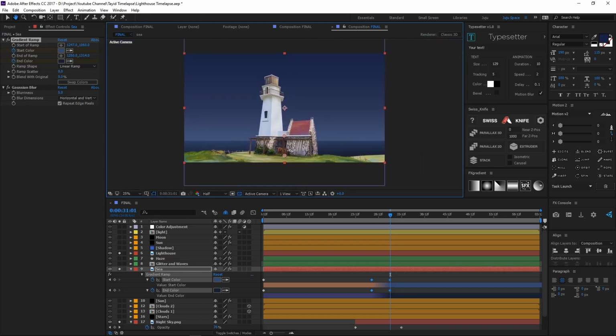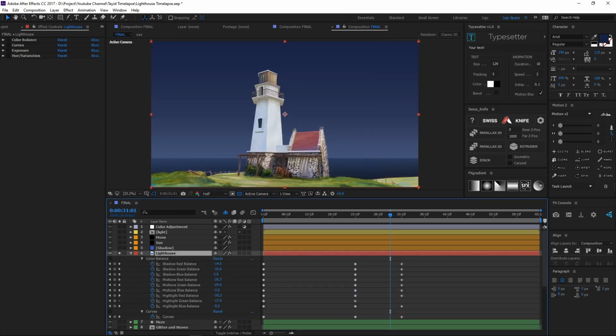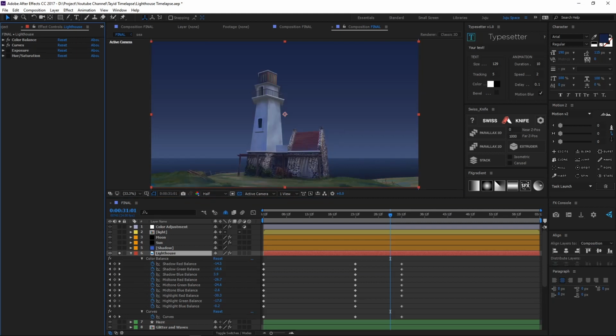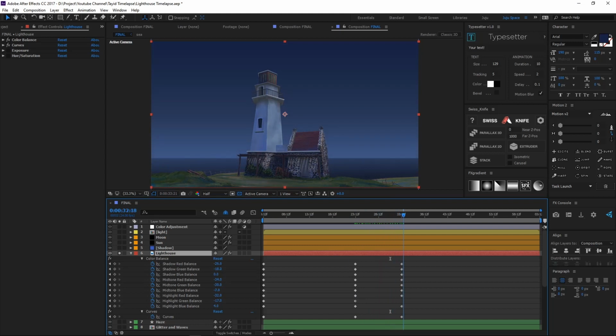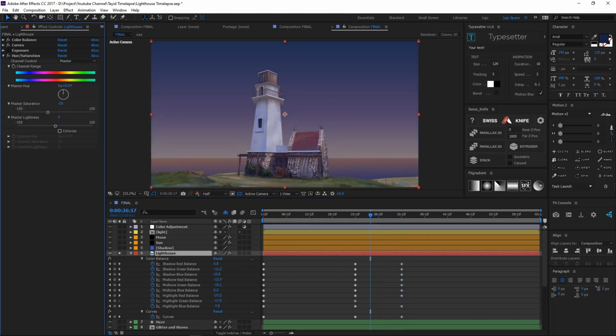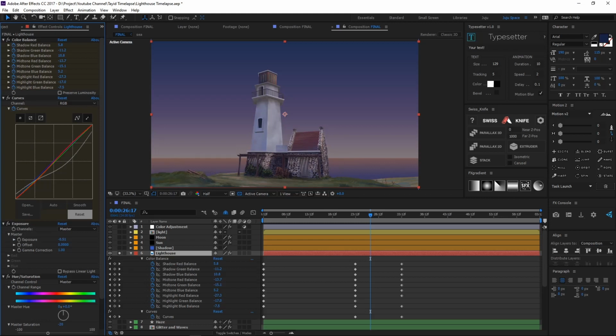Since the lighthouse has a bright color, I added a color balance and curves effect to change its color depending on the time of day. Then I animated both effects where the sky starts its transition. I also decreased the saturation to -20% since colors are faded when light is absent. Finally, I decreased the exposure amount to -0.51 to darken the lightness of the original color of the lighthouse.